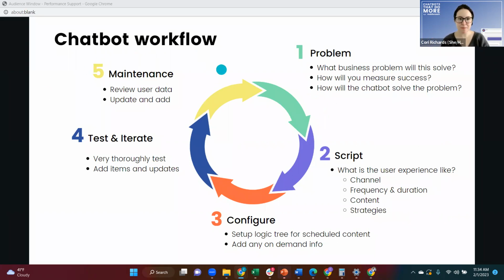And then I found that with a performance support chatbot, the maintenance phase can actually be a lot longer, where we're going to keep building up the conversation. And that's, again, my suggestion of build it for a long time. It'll be a lot easier than trying to do everything at once, but instead just keep building over time. And slowly it will become something that you're just maintaining less and less. But in the beginning, there's generally a lot of maintenance work that has to go into keeping it up.